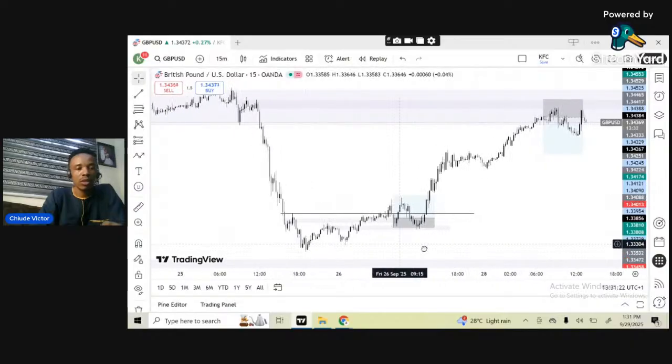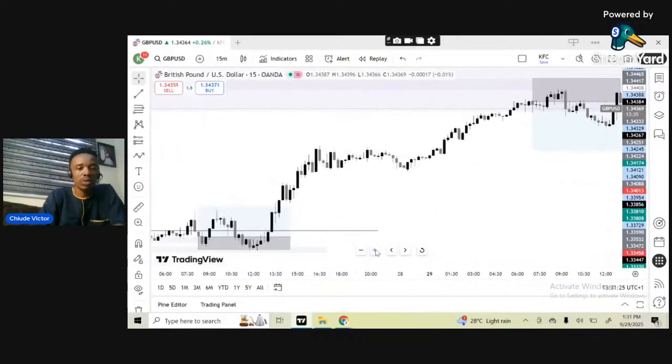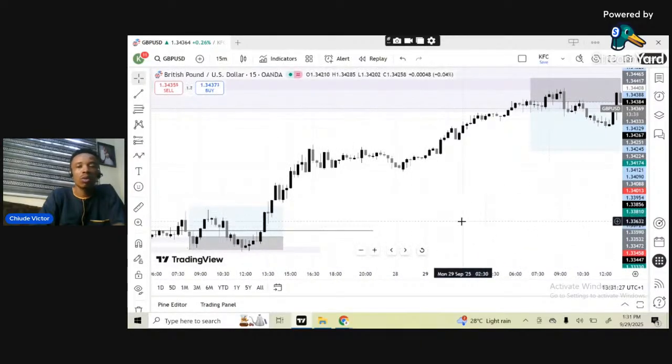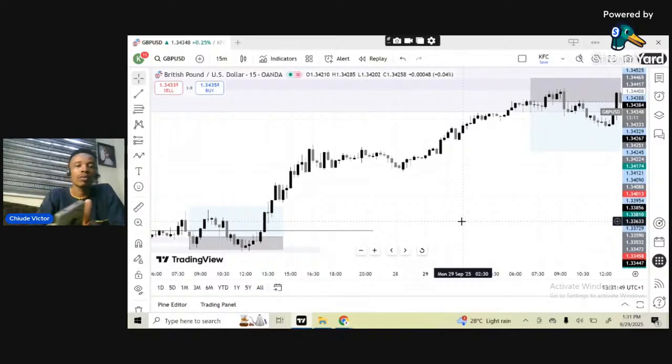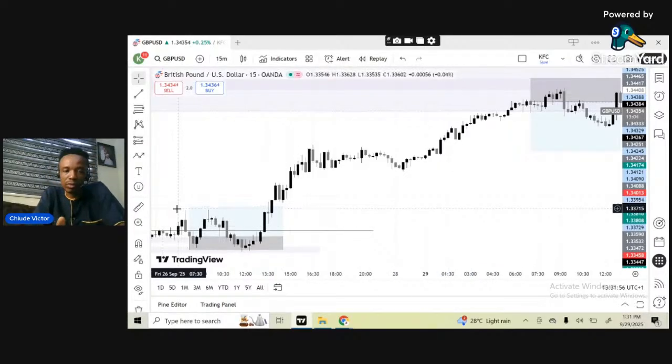I exited when I saw that price was very close. I wish I had told the community. But you see, there's this character of making sure you hit your TP or your SL. So that's why I did not really bother telling the community what to do. Sorry, excuse me. I wanted you to be maintaining that discipline of hitting TP.